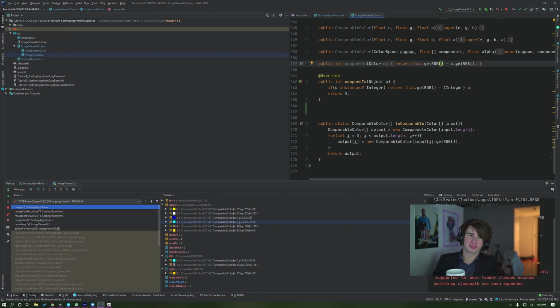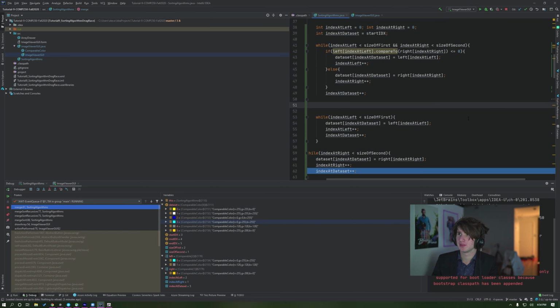I could also reverse the order of these and have it work differently. Comparable gives you some freedom in how you implement it. The way you implement it depends on how you feel your data set should be sorted. So if I wanted to make a randomizer, I can make comparable just return a random number. If I wanted something that sorts in reverse order, I could just reverse what the comparator does. Does that make sense to you guys? It's kind of up to you what it does. But here I'm just doing a subtraction of RGB versus get RGB.